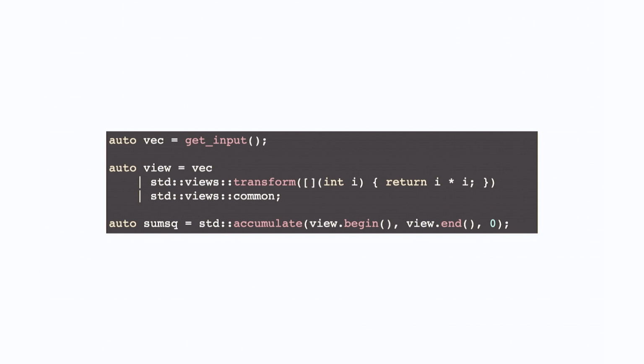So what is this all about? Well, it turns out that in this particular case, views common is not necessary, but it's a sort of best practice thing. So what we're doing with this view is we want to pass it into standard accumulate. Standard accumulate is a C++17 era algorithm, okay? And standard accumulate, like all the C++17 algorithms, expects begin and end to have the same type. This is how things always were in the classic STL.